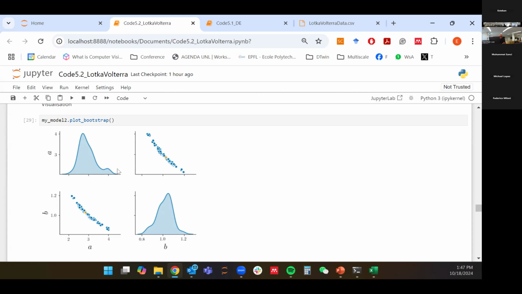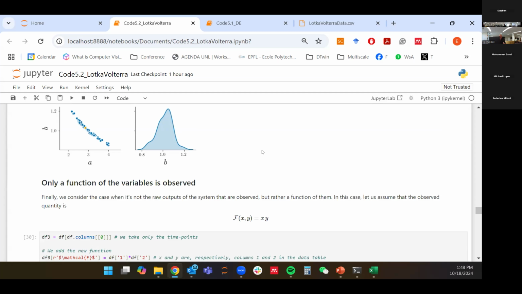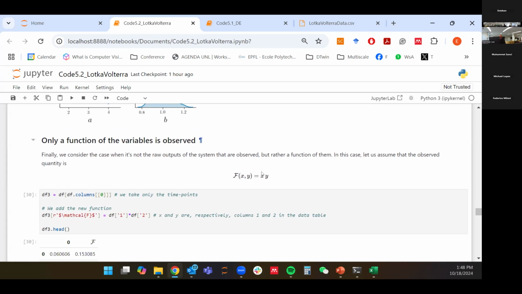It's still giving you, in my view, a relatively okay value for A and B, but it all depends on how much error you can handle in your program. So as I said, in biology, I can handle a lot.